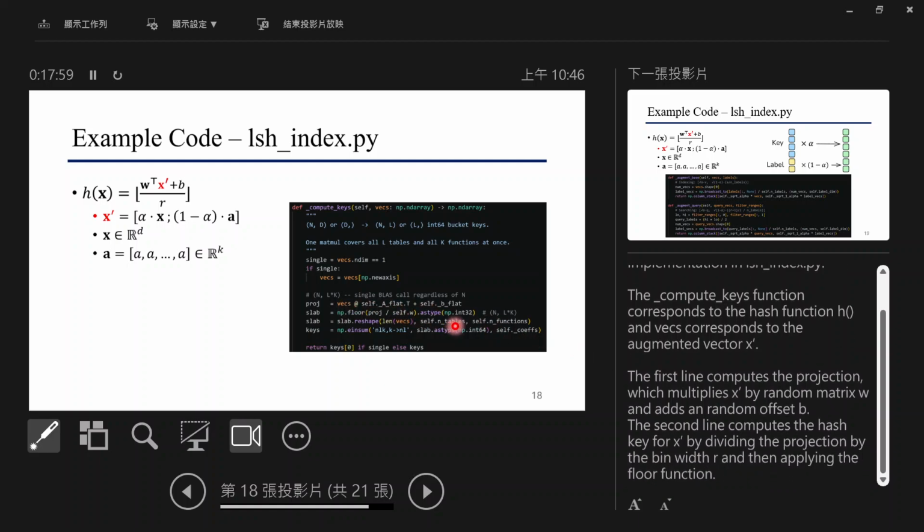And the first line computes the projection, which multiplies x by a random matrix W and adds a random offset B, which is here. The second line computes the hash key for x prime by dividing the projection by the bucket width R, and then applying the floor function.